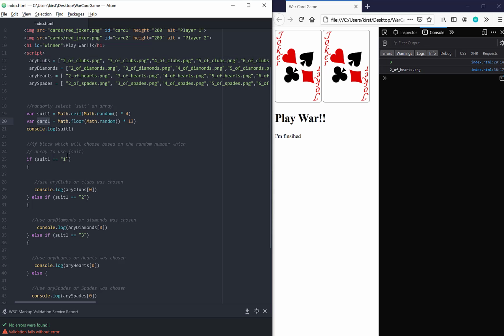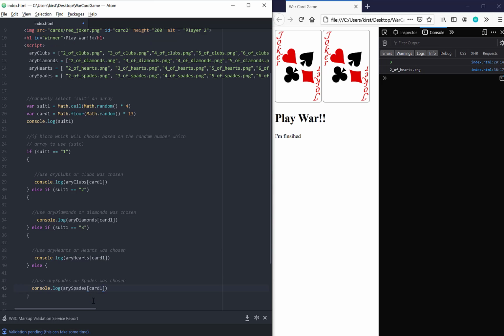So let's just try this. I'm going to put card 1. So I'm copying that. Instead of using 0, I'm going to put that random number that was chosen between 0 and 12 into my array. So we're randomly choosing an array now, and inside an array, we're randomly choosing a card. So let's just see what gets console logged now.